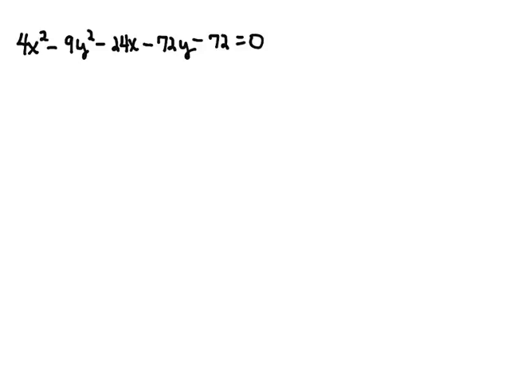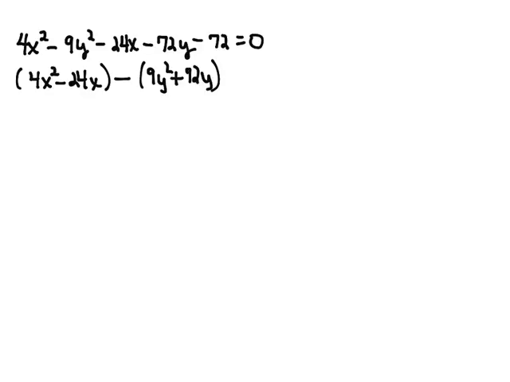We want to find the standard form and then sketch the graph of this hyperbola that's in general form. We're going to do this very similarly to what we did with our ellipse. So let's first of all group our x-coordinates. We'll have 4x squared minus 24x, minus, if we group our y-coordinates, 9y squared plus 72y.